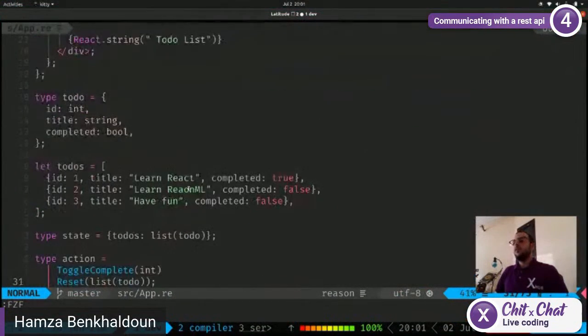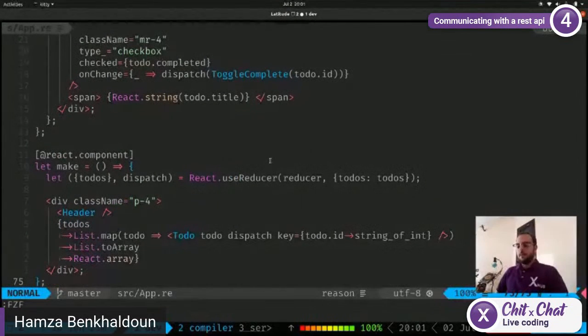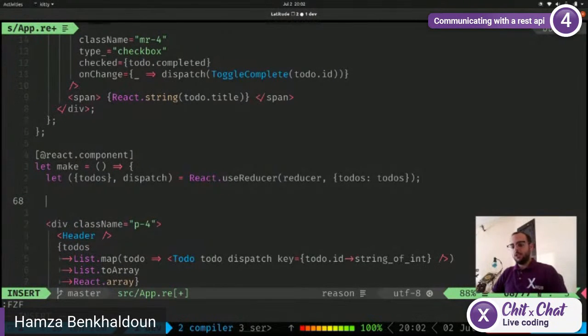Okay, so to communicate with an API, usually what we do in React applications is use the useEffect hook, and we are going to do the same thing here when writing Reason applications.